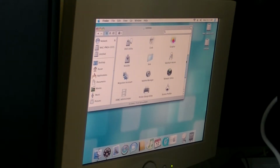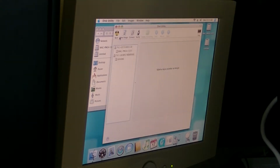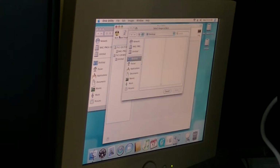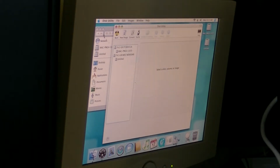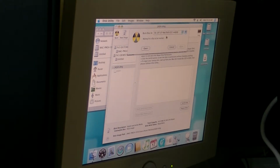It has the Disk Utility here, and this is one thing I have to mention. I'm going to actually click burn. I can't really. No, darn it. I'm going to create a new image. I'll save it as the 40 megs. That'll do it, just for a demo anyways. Okay, so here, if I want to go ahead and use burn, it'll pop out my SuperDrive.